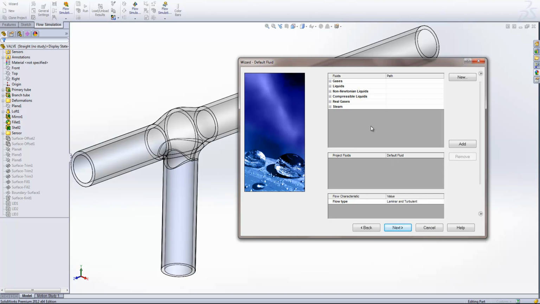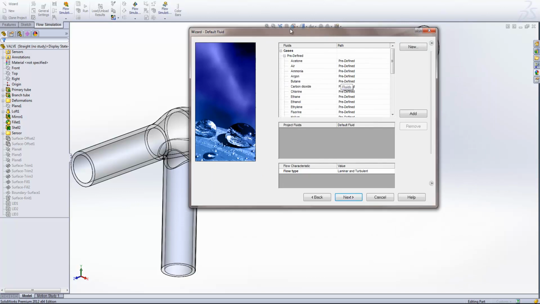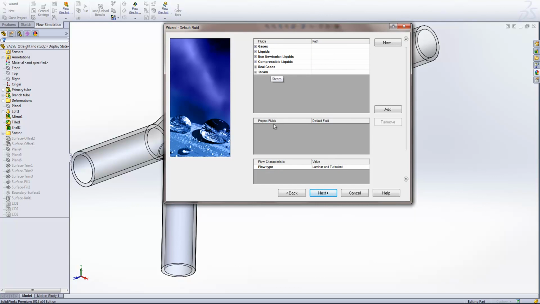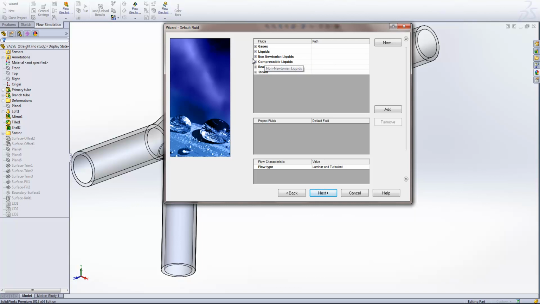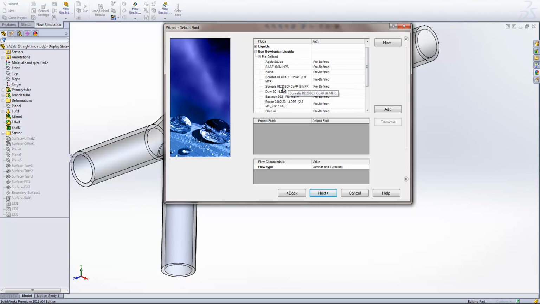Okay, next we need to specify our fluids. So we've got a number of fluids here. Everyone is fairly used to referring to fluids as liquids, whereas in actual fact a fluid is simply a medium, a flowing medium. So here our fluid could be a gas. So we've got a wide range of materials here in our database. Of gases, liquids, we've got non-Newtonian liquids, so these are thick viscous liquids or liquids that don't follow a linear pattern, so for example blood, applesauce, there's a couple of weird ones in there.